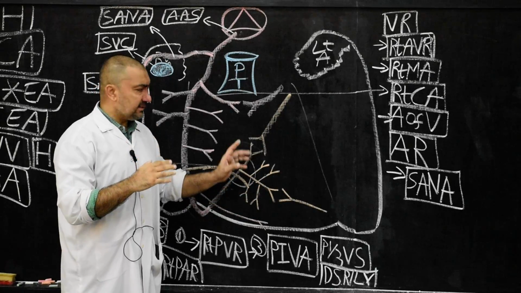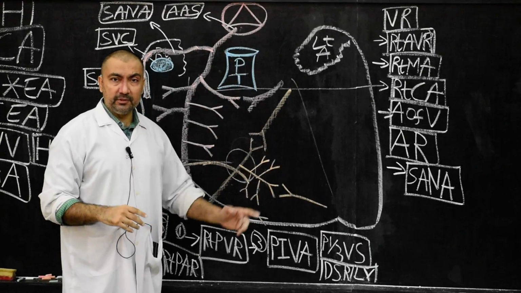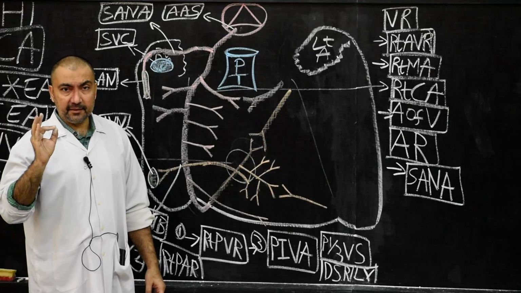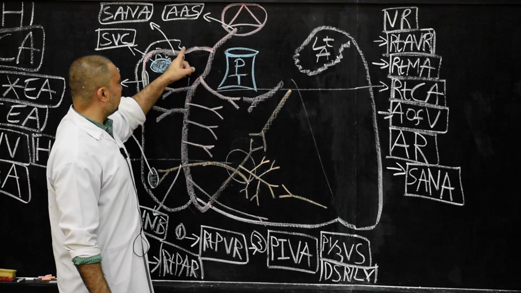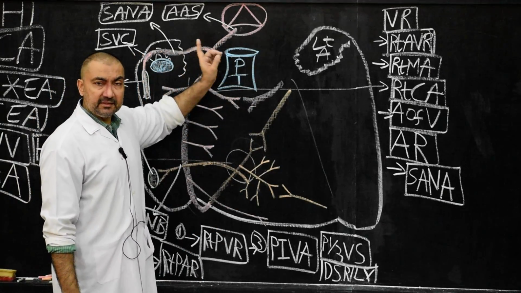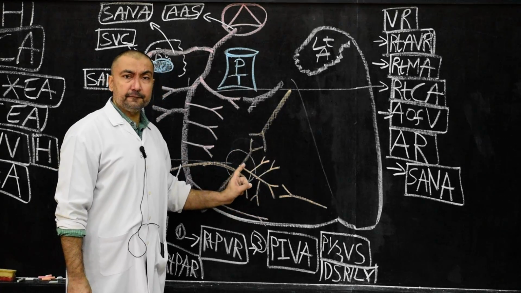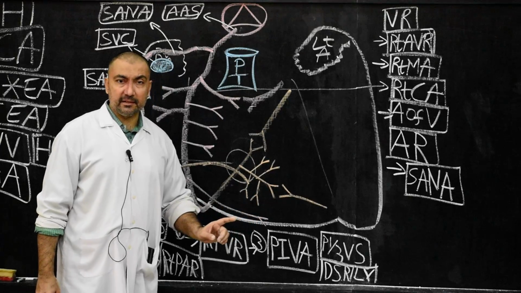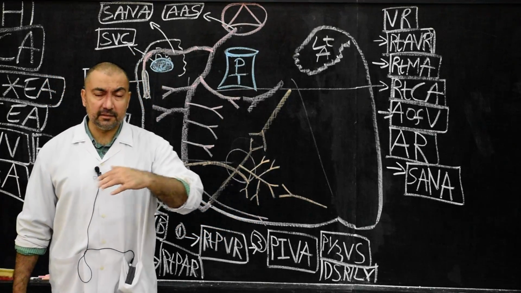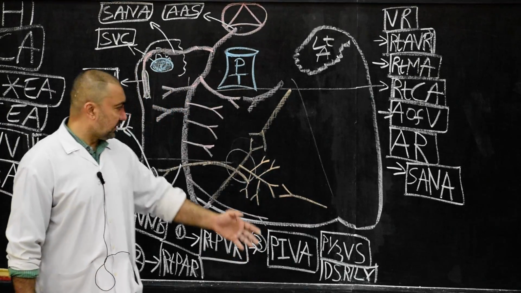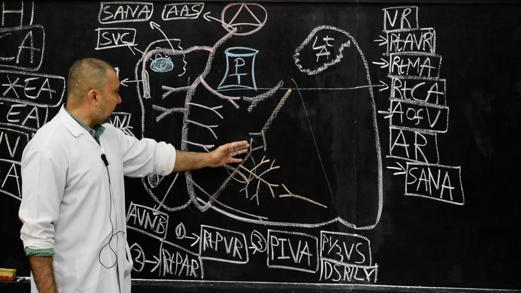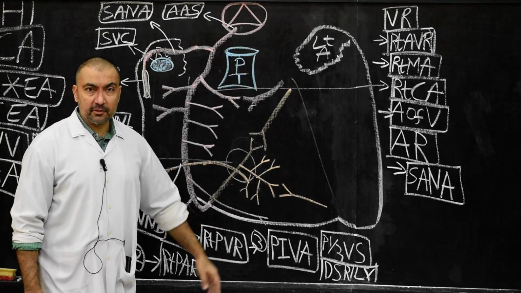So these are the two applied anatomical points of the right coronary artery. Please note it down. First was the sinoatrial node, 65%, 35%. Second is the origin of the posterior interventricular artery, known as right coronary or left coronary dominant. So here we finish the entire right coronary artery. Thank you very much.